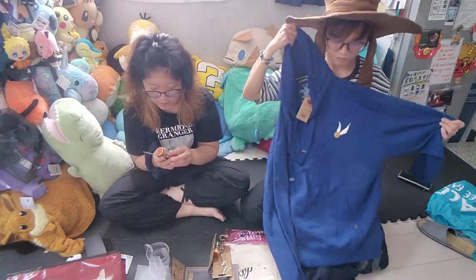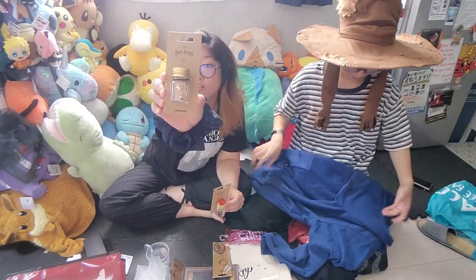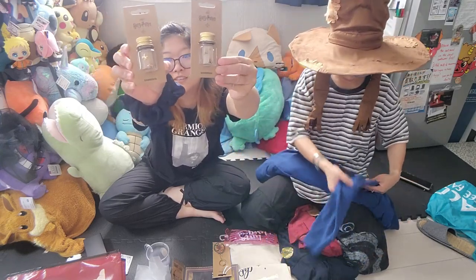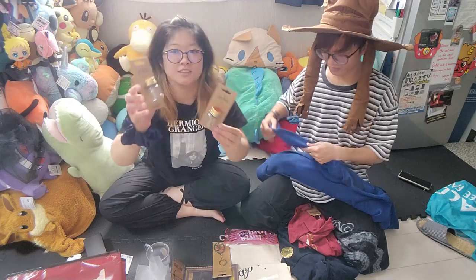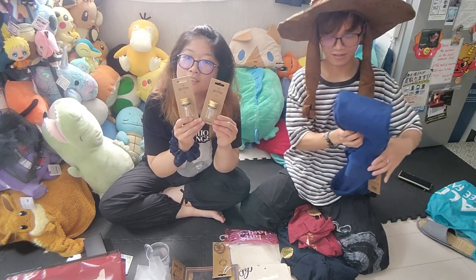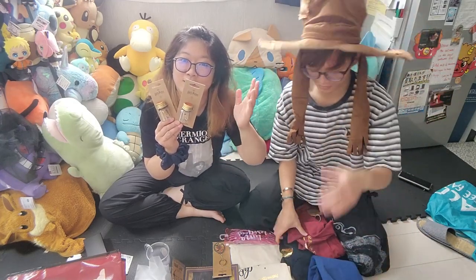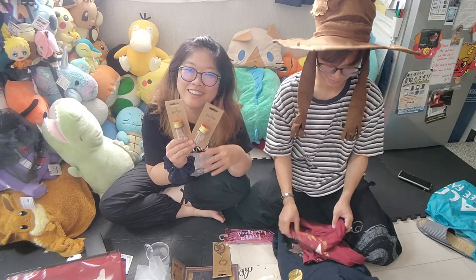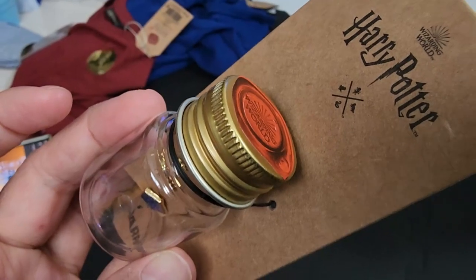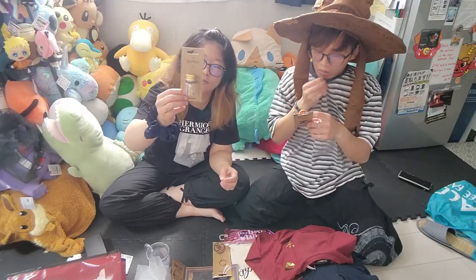The other ones I got are one chocolate frog pin and the other is the Deathly Hallows pin. Honestly I wasn't thinking much — Pope just tossed them into the basket. I really like the chocolate frog one; they did very detailed work on the box with all the patterns. The Deathly Hallows one is really classic, like basic but nice.